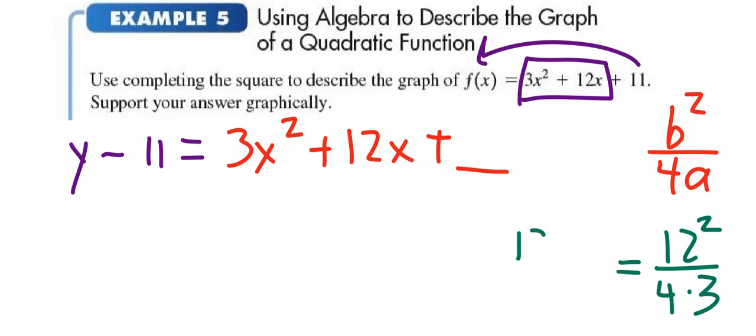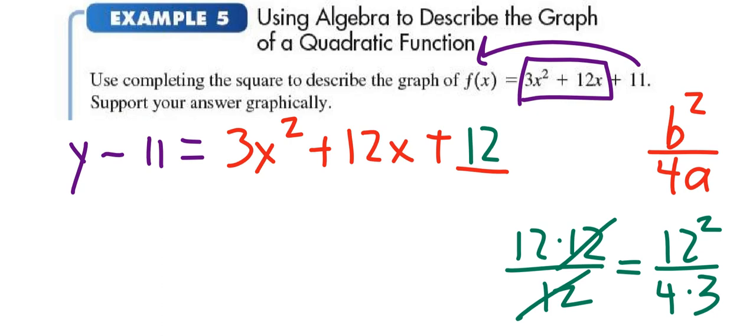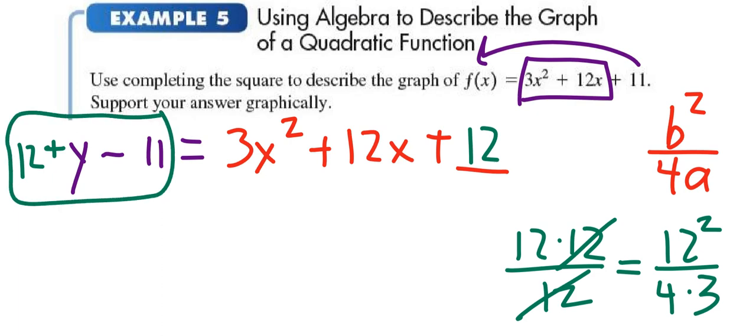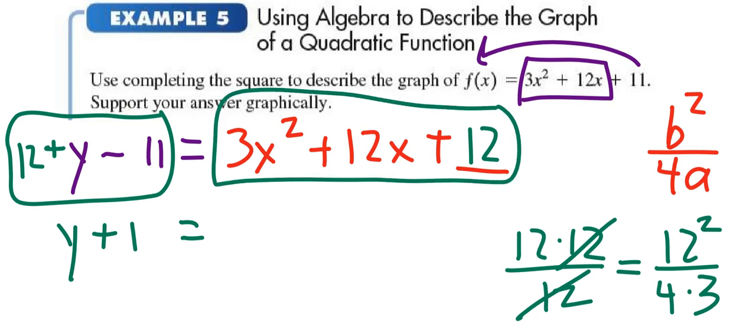Now we could say 144 over 12, or we could realize that we have 12 times 12 over 12. Anything cancel out? How about a 12? Okay, so the answer to the magical question was 12, and if you add a 12 there, of course you're going to add a 12 on the other side, giving me a grand total of how much on the left? Alright, now, out of these, we are going to factor out the coefficient of the squared term.